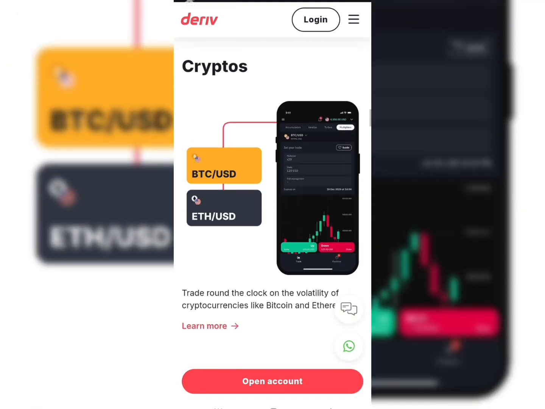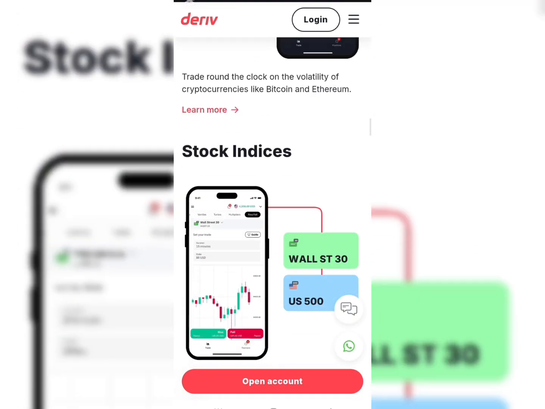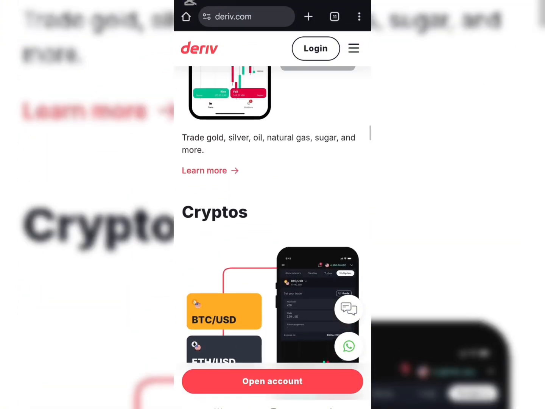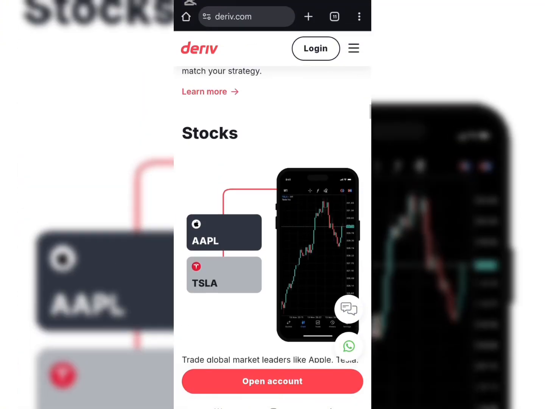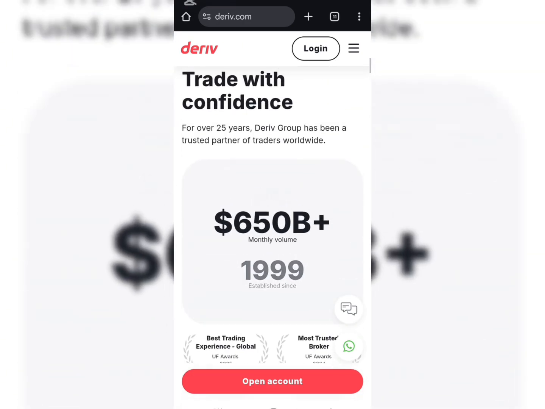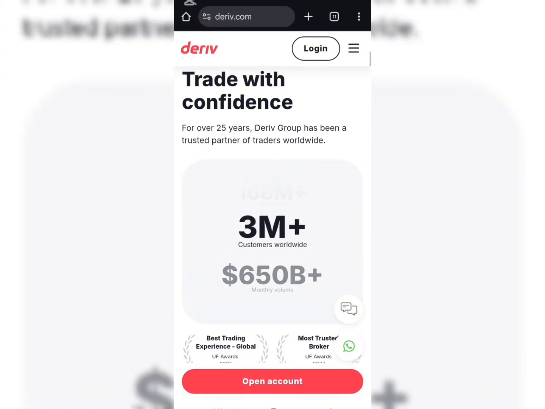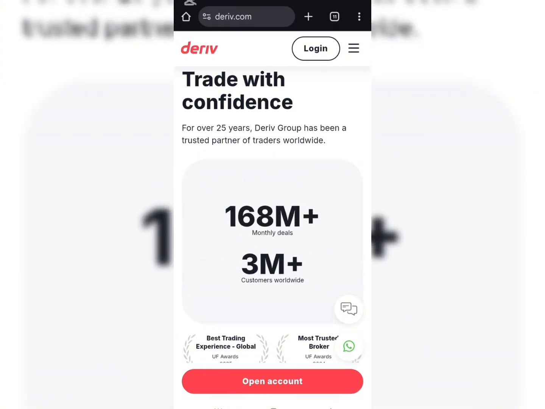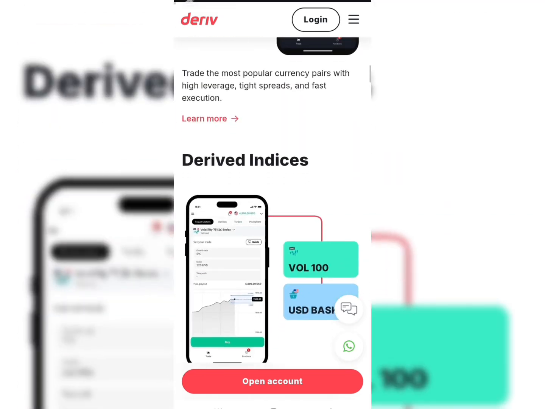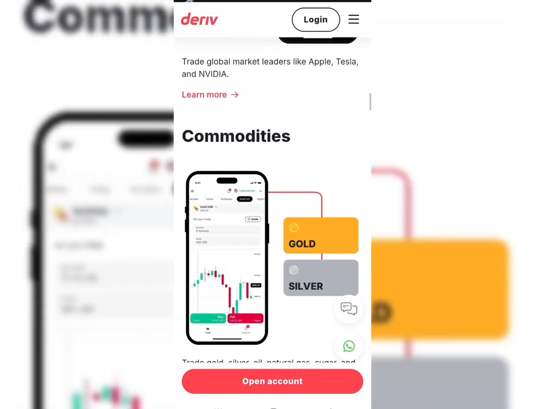Deriv allows users to choose from different payment agents. Each agent has their withdrawal and deposit limits and processing time. Before you make a deposit to your Deriv account, first you need to contact the payment agent via their WhatsApp or their phone number. Note, never give any agent your login details, and always keep your transaction proof.